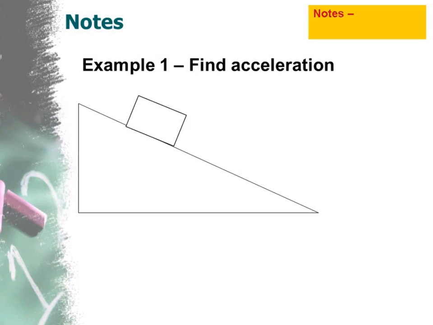Sorry about that. So let's say, for example, that I want to find the acceleration of this block down the ramp. Like, how fast is it accelerating down this ramp? So let's say that this mass is 10 kilograms and this incline, excuse me, is at an angle of 30 degrees. So let's draw our coordinate system. Let's draw our normal force, which is always perpendicular to the surface.